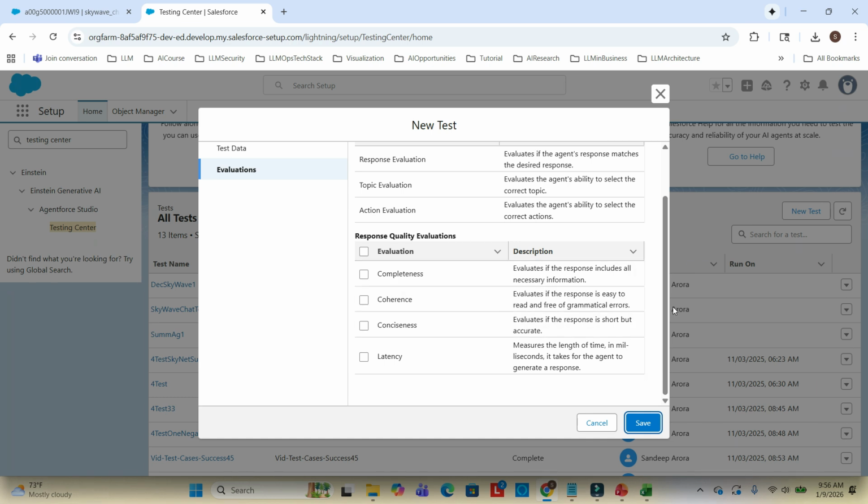Coherence is a score which evaluates if the answer is grammatically correct. Conciseness is the accuracy. It needs to be accurate. And latency is the length of time it took the agent to generate the response. So all four of these are of interest to me.